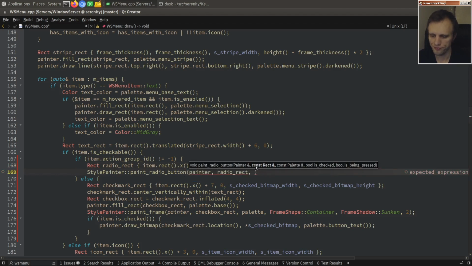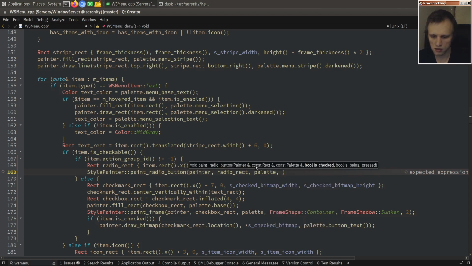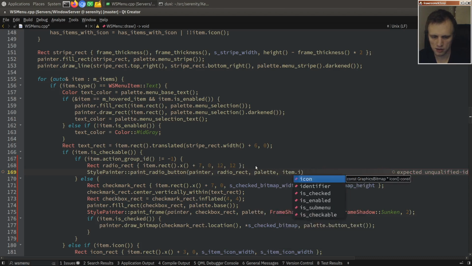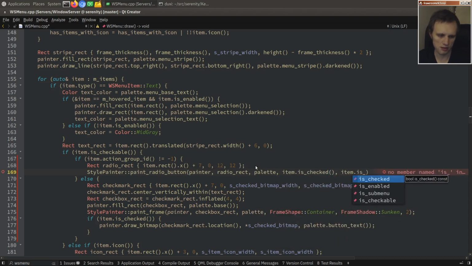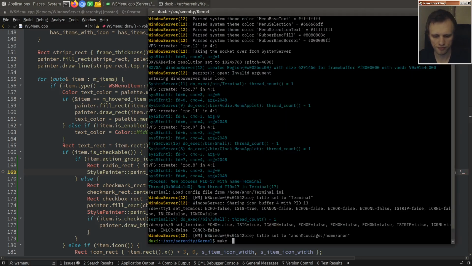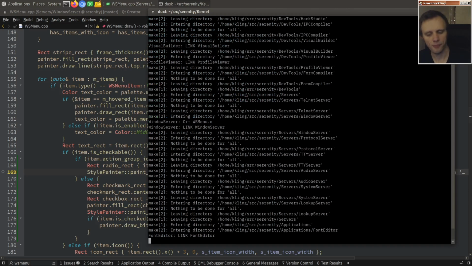Painter and palette, and the item is checked. Item, we don't have being pressed, so I'm just going to say always false for being pressed. We'll see what this looks like.